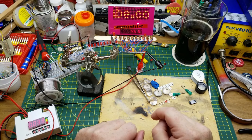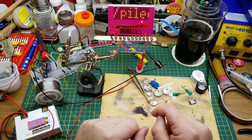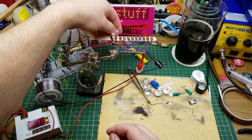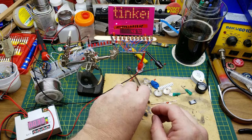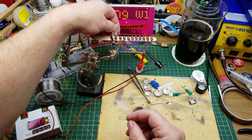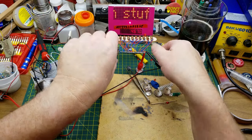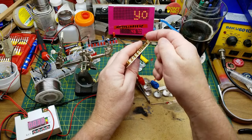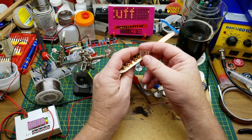So, what should I do with this thing? Should I build it into a more permanent case? Should I figure out how to attach some of these jewels to it so that they light up constantly? Don't know whether that would... Oh, wow, look at that. That's kind of cool. How does that look from the front? I just keep trying to end this video and then I come up with another idea. It actually looks better from the back. Oh, well, there we go.